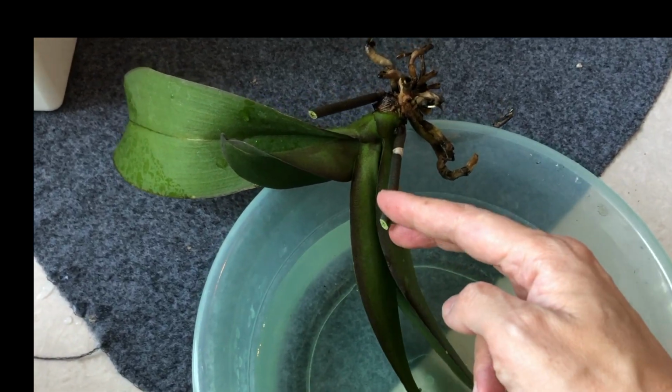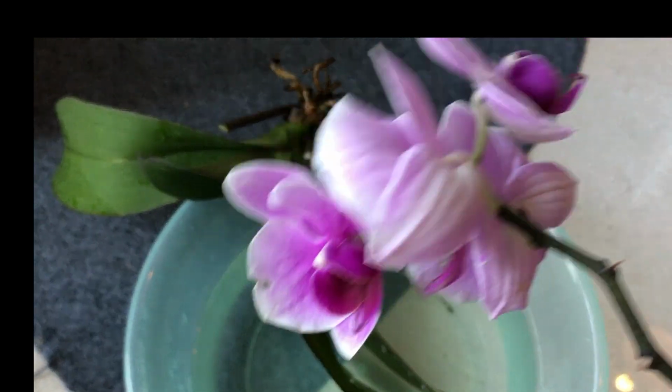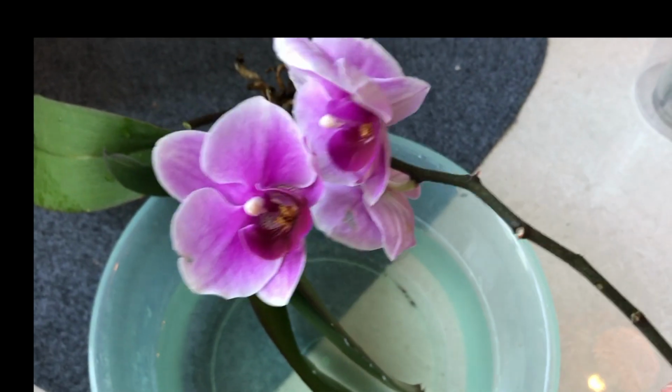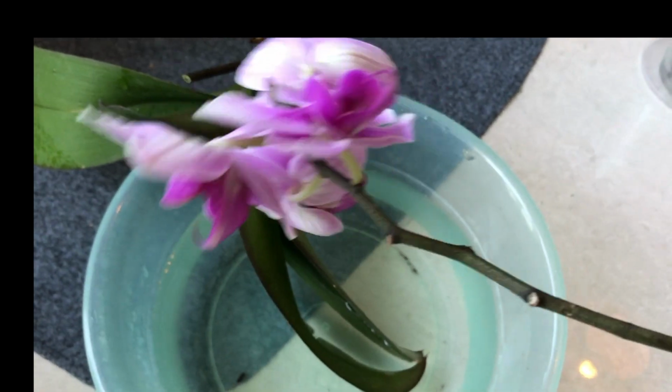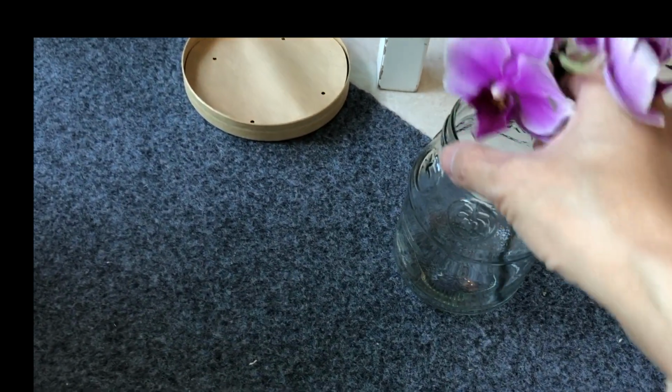So I did cut off both the flower stems. One of them had pretty much all the blooms dried off anyway, but the other one was still looking pretty good. So it's pretty amazing. What I'll probably do is stick this into a vase or something, maybe here, with some water.